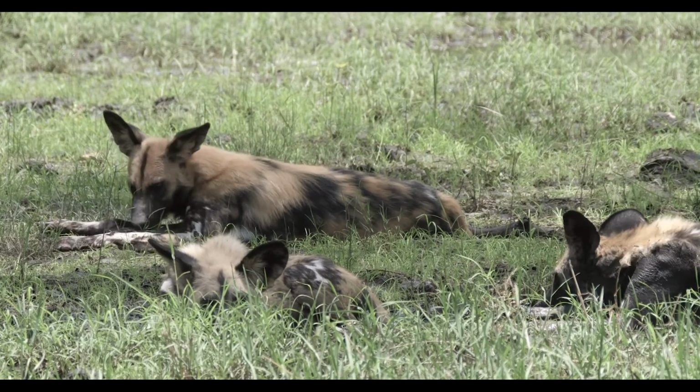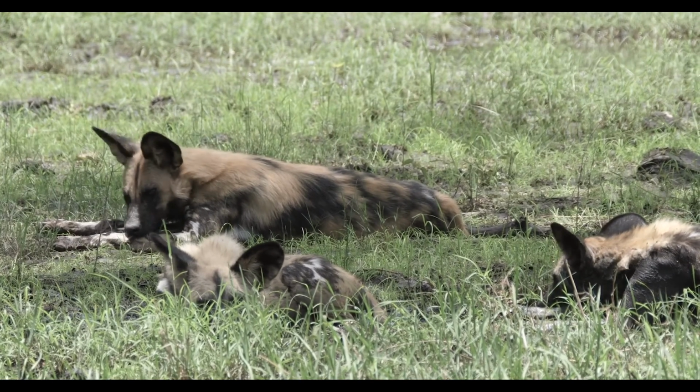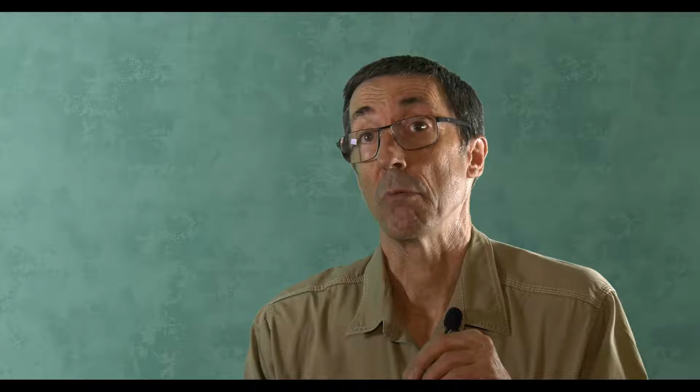And they do that with scent marking, with feces and urine. And our idea is to replicate the scents of the feces and urine and put lines of artificial scent marks along the borders of protected areas so that the wild dogs that are inside there actually stay inside. They then don't come out, they don't cause trouble with livestock farmers, they don't get shot, they don't get poisoned, they don't get gassed in their dens, they don't get snared by accident, and they don't get run over on the roads. So that's the classical bio-boundary.